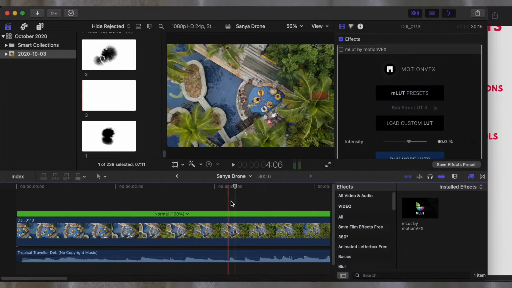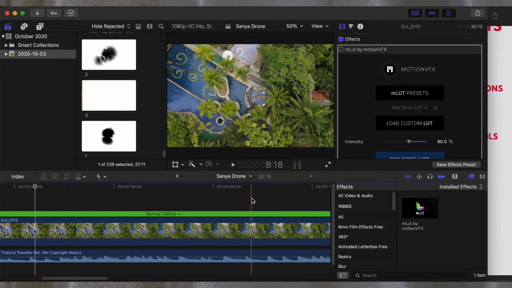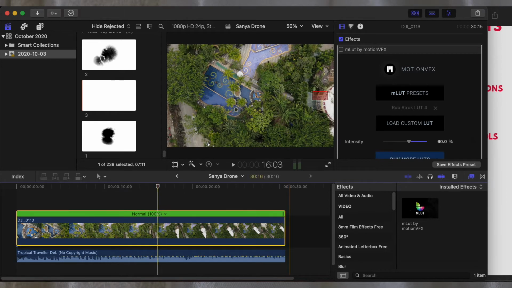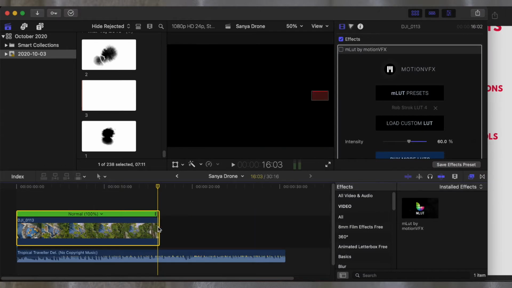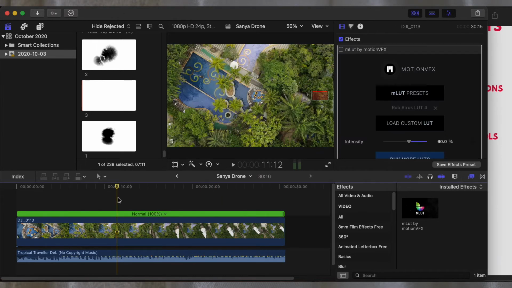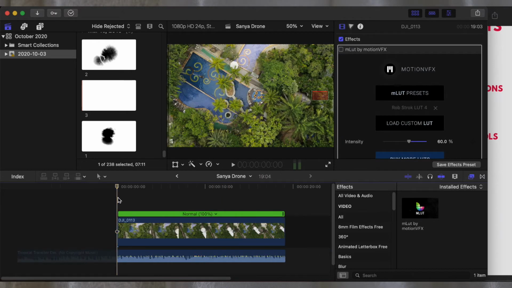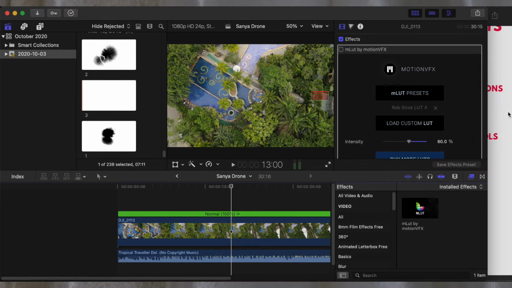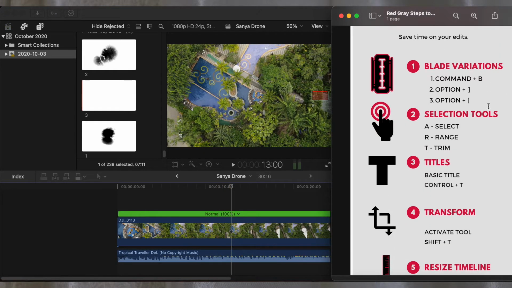The other option you could do is if you want to remove anything on the tail end of this video, so maybe as it starts to rotate, I click here, then I go Option, close bracket. And what that's going to do is just kill anything on the end of the video. Conversely, what you could do is Option, open bracket, and it's going to remove anything on the left side or front side of this clip. So those 3 are very useful, and those are the blade variations.